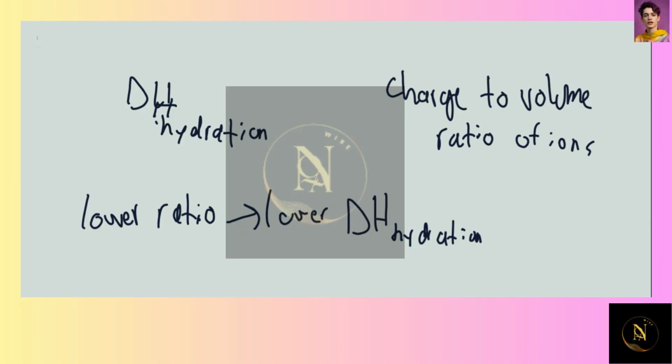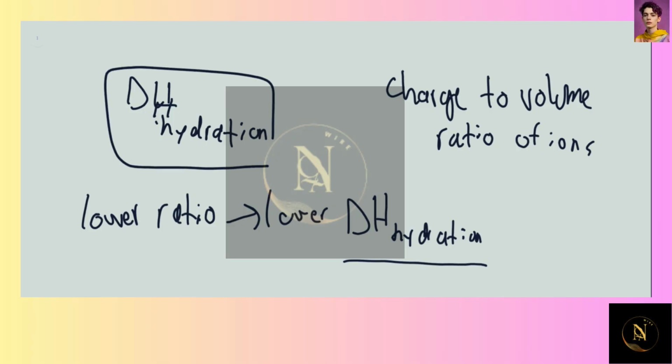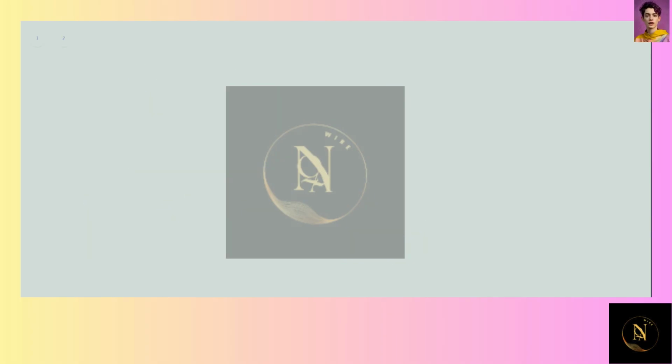Hydration is basically the energy released once the intermolecular forces form between the water and the separated ions. And this is of course going to be exothermic, and the lower the charge to volume ratio, the easier this hydration is going to be due to the easier formation of the water molecules around my ion, and hence the more exothermic or the lower the delta H hydration is. And so in my solution to problem 33, we indicated the ones that have a lower charge to volume ratio.